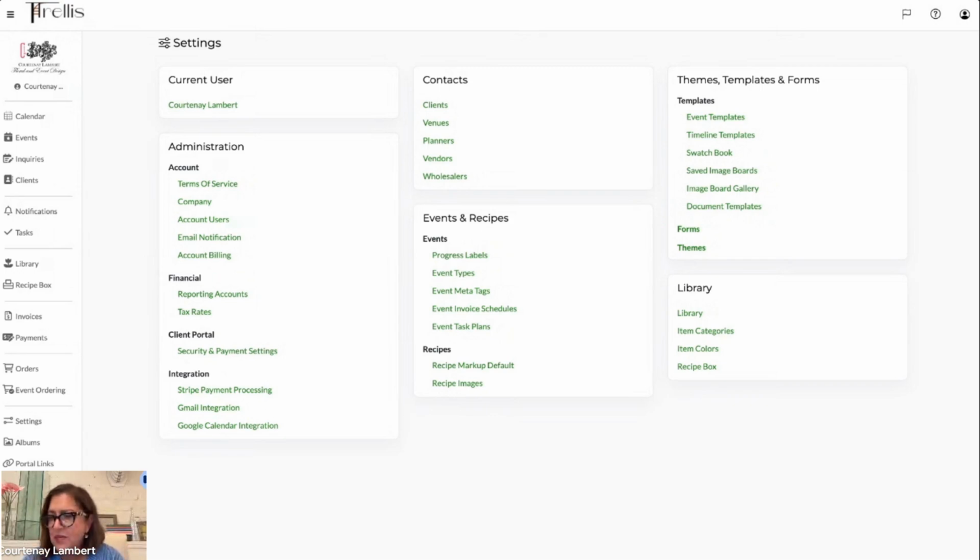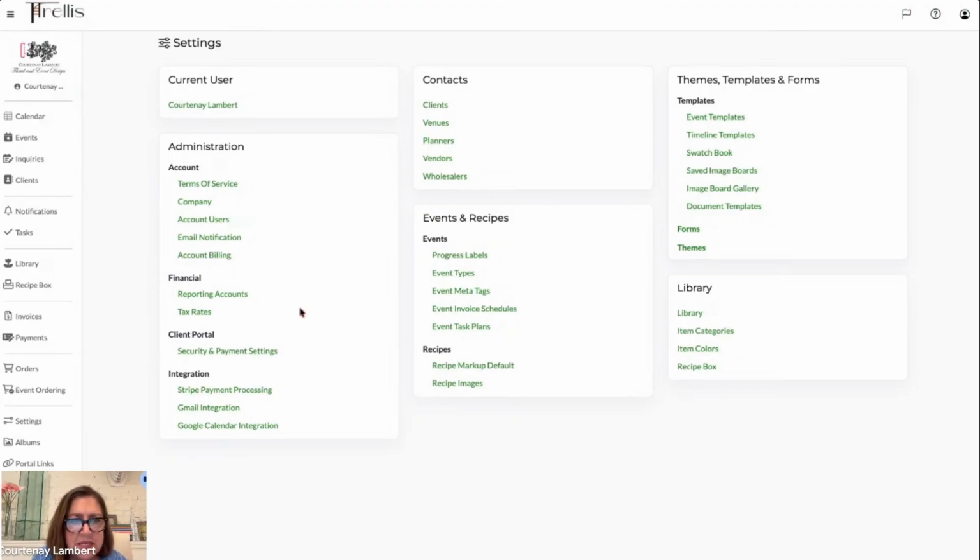All right, so today we're going to talk about forms. Forms are namely something that all the users use for inquiry forms on their website. I'm going to go through how to customize them, where they are, what you can use them for, all kinds of stuff like that. So we'll get right to it.